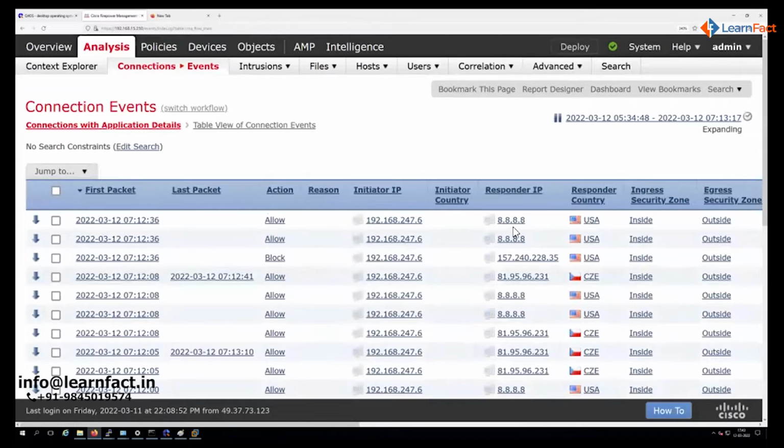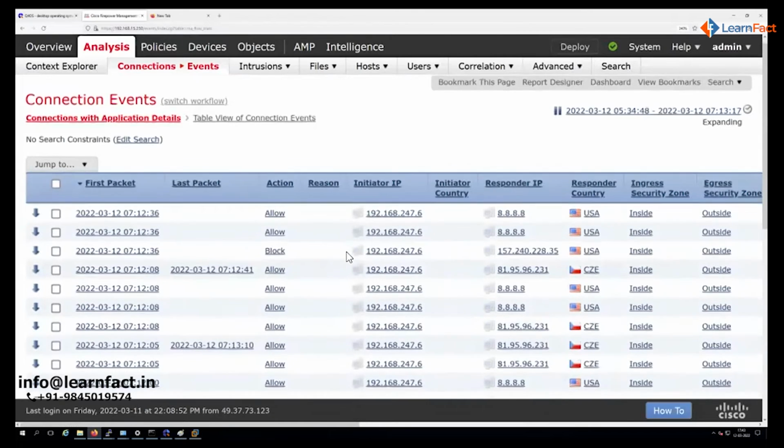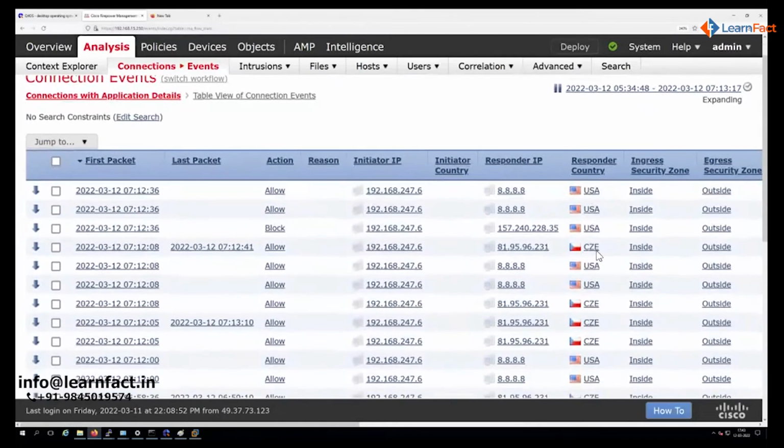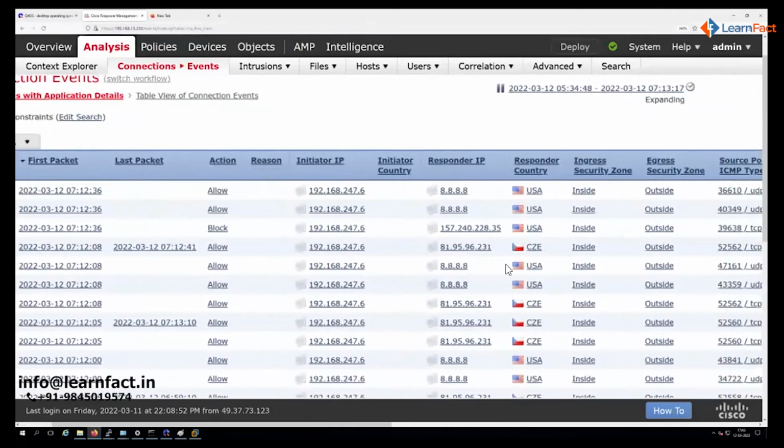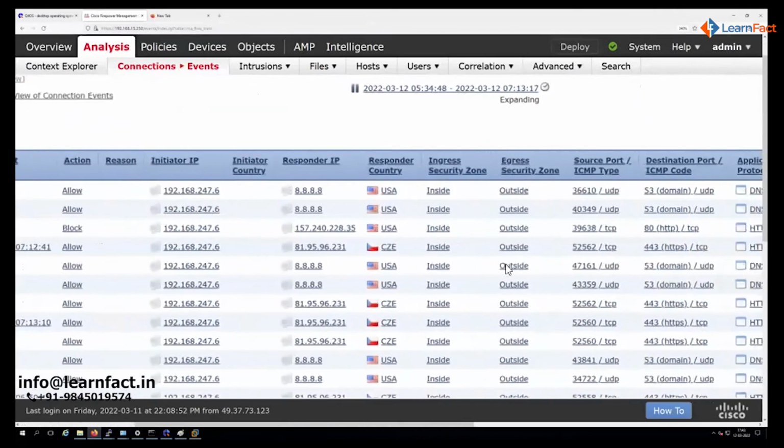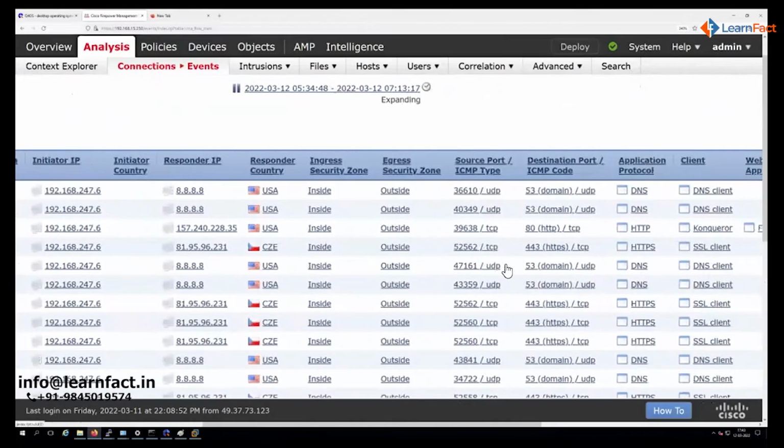That's mostly for the DNS, so you can ignore that. But for the URLs, I can scroll to the right to see the URL specifically.